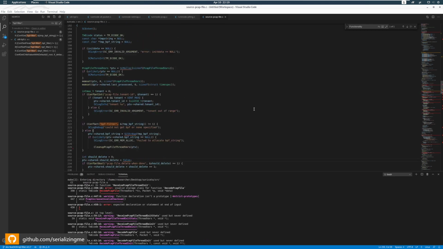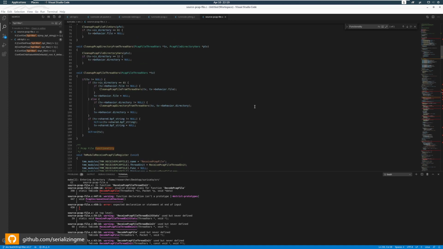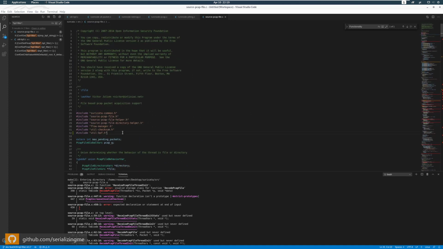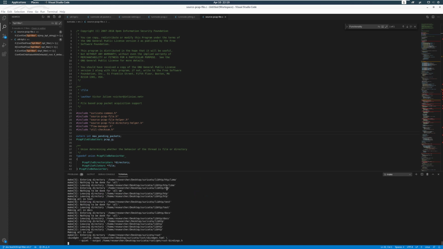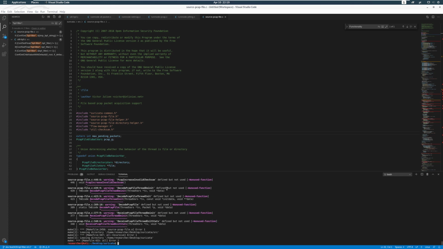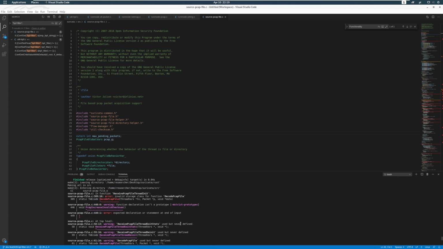Oh yeah, I get this error because I have a useless include. Why? I didn't change anything on this file, did I?